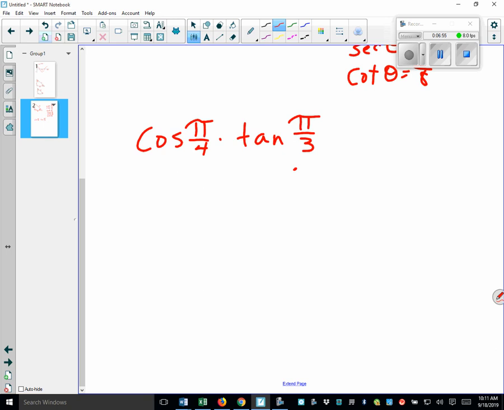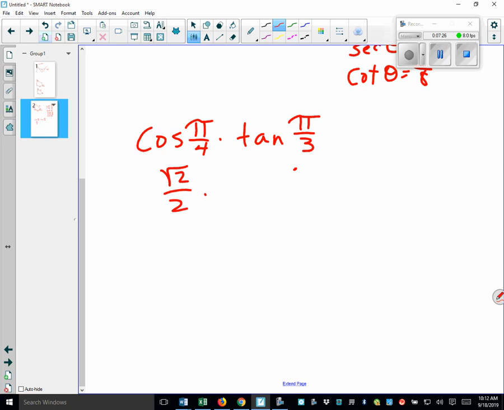You might know the cosine of pi over 4. Radical 2 over 2. I will tell you it would be to your advantage to know that one. I'll just tell you. Eventually you're going to use it so much, hopefully you'll just remember it. But it will be to your advantage to know that. So, radical 2 over 2.